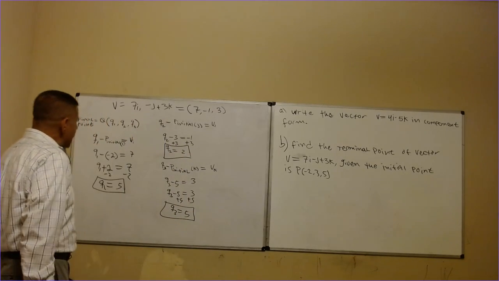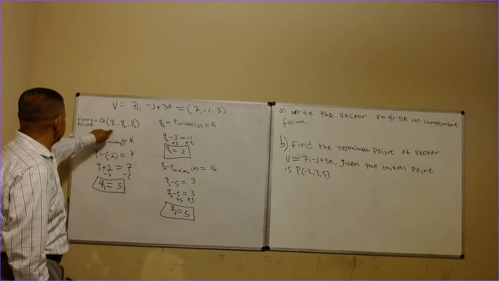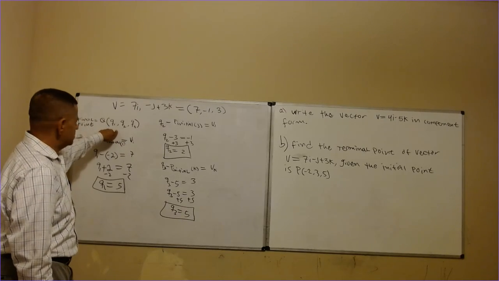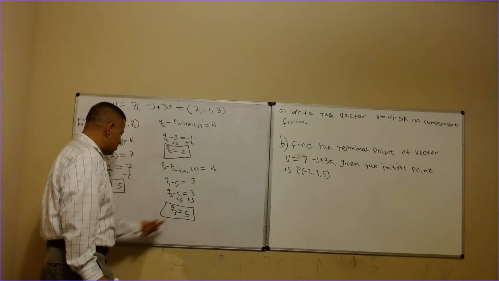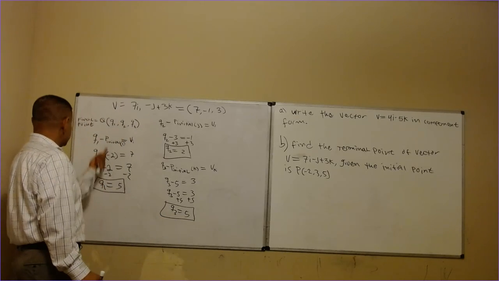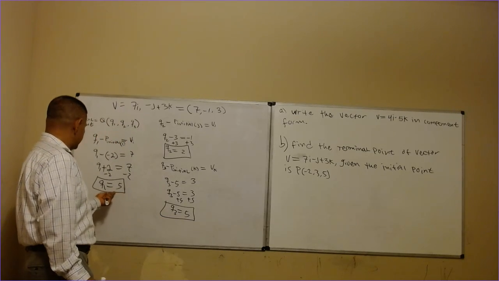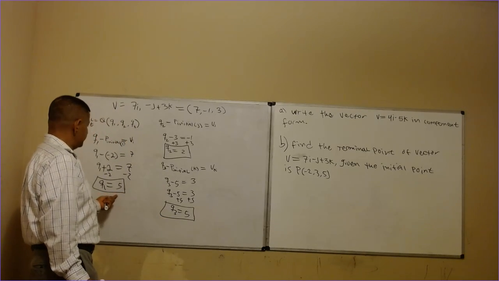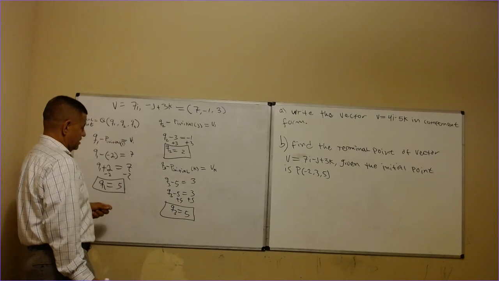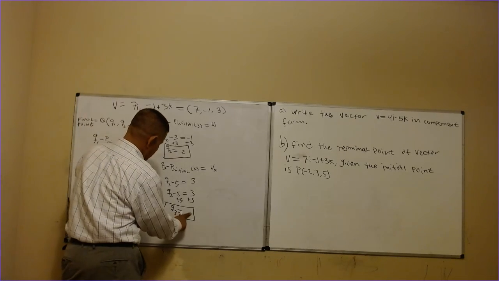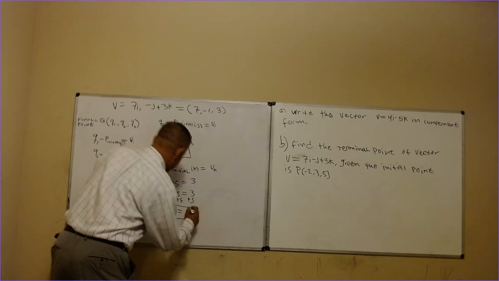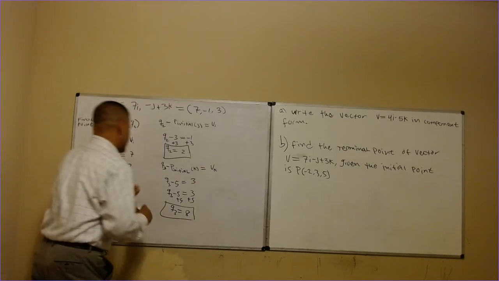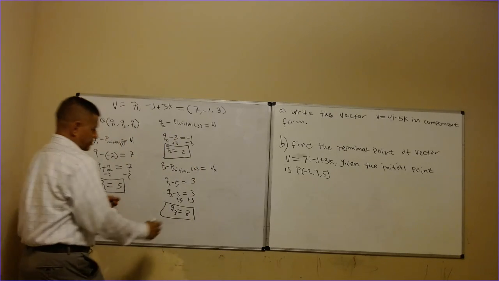Okay, so they're asking me to do it this way, right? The final point is equal to that, right? Okay, so all I gotta do in this case is put it exactly like that, right? And actually, no, this is 8. I don't know why I got 5 in it. It's 8, right?